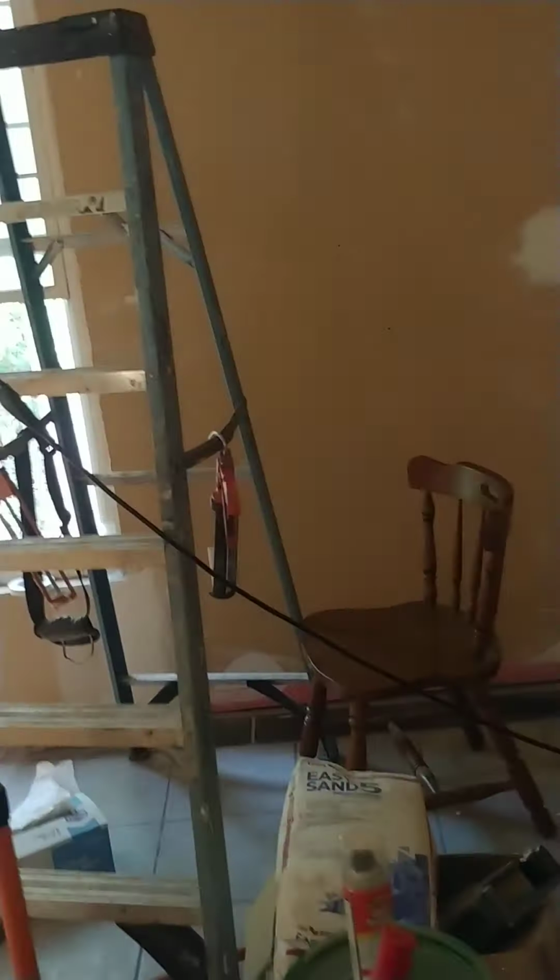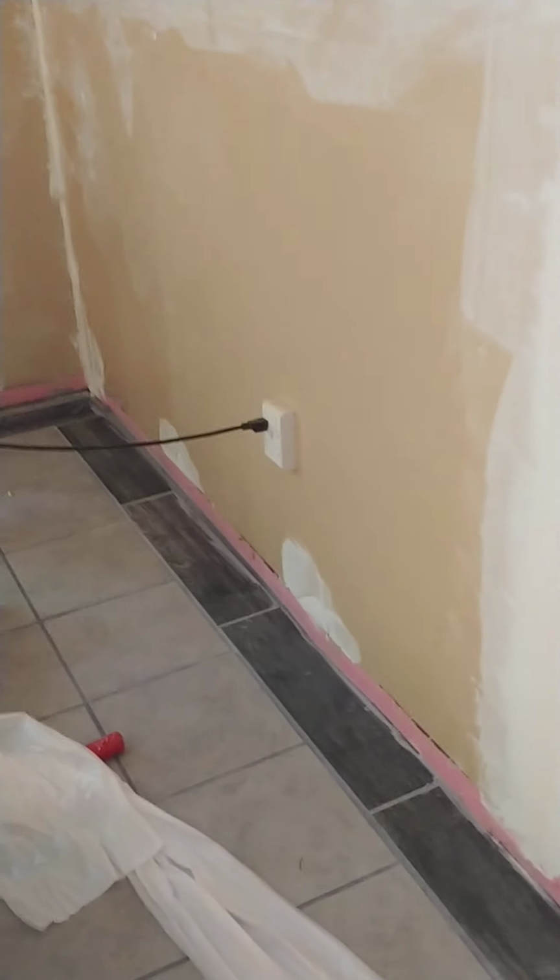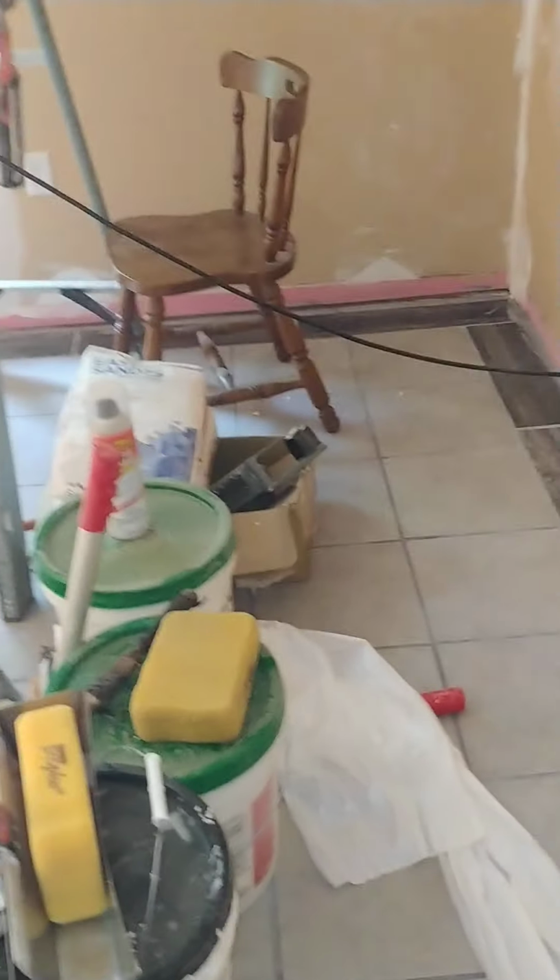Okay, I'm gonna try this again. So this is the Baldwin house. This is my son's room. I'm working on sheetrock. I need to do caulking up around the moldings, corner trim. Base molding is gonna be tile. We've already done the tile floor.